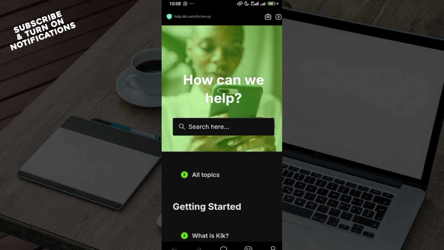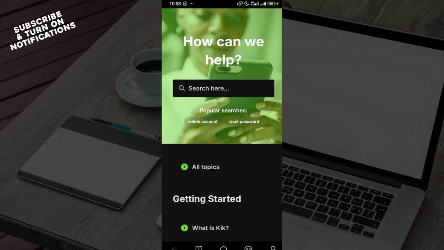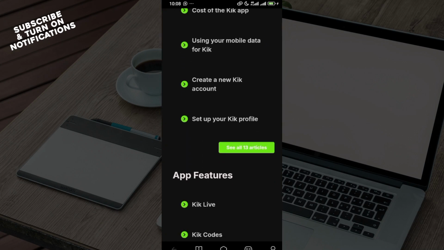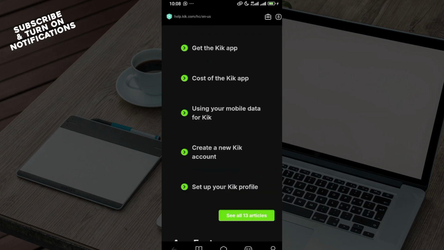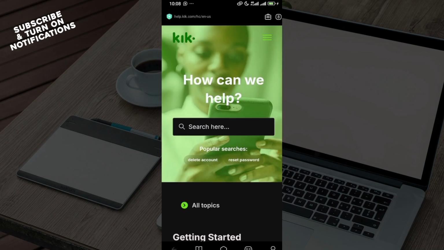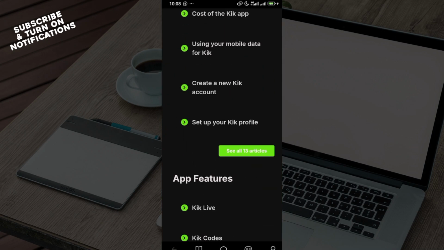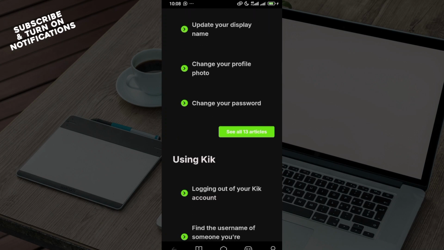On this page, you can see the question, how can we help? Here you would see different topics based on frequently asked questions that people have asked in the past, and you'll see articles that have addressed those questions. So you can just decide to go through or search for the issues that might be bothering you. You can just click on the search icon here to do that. Okay. So once you do that, you'll find answers to your questions in the article.